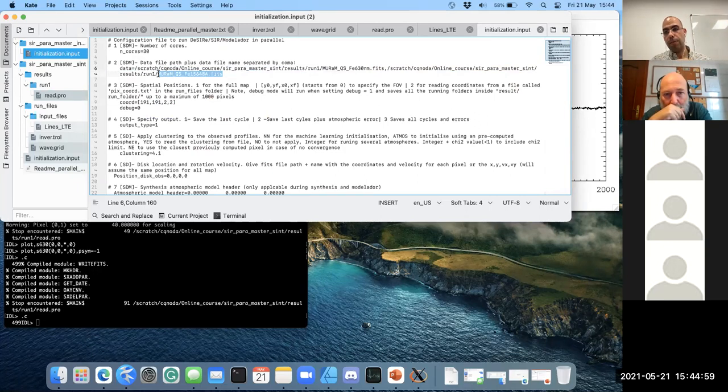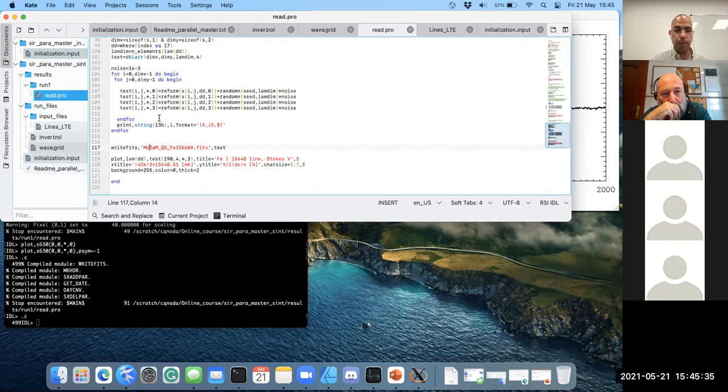So with the files that we have created, we can already start doing inversion. We have to change things inside the code and we have to learn what is the meaning of clustering and other things. So I will leave this for next class. And also I will show you how I created a set of initial atmospheres to try to make an inversion more stable or more accurate. So I prefer to go through this slowly next week. So I think that was everything today.